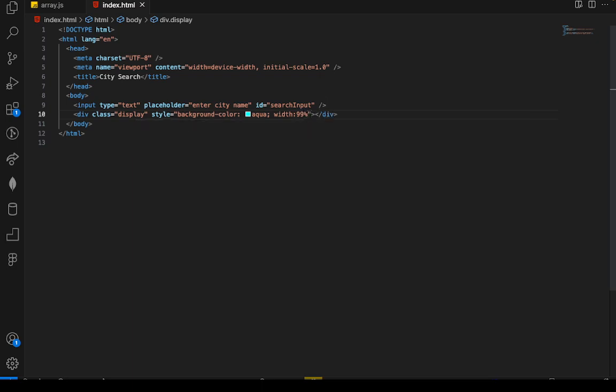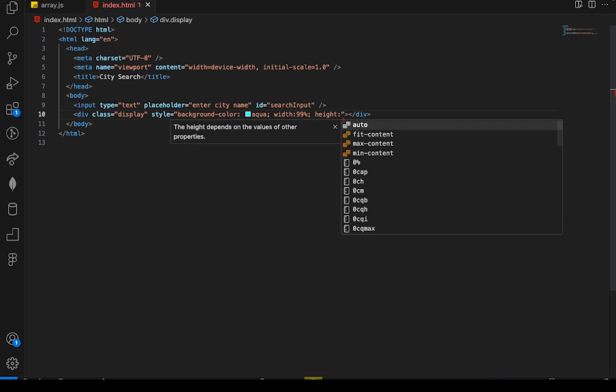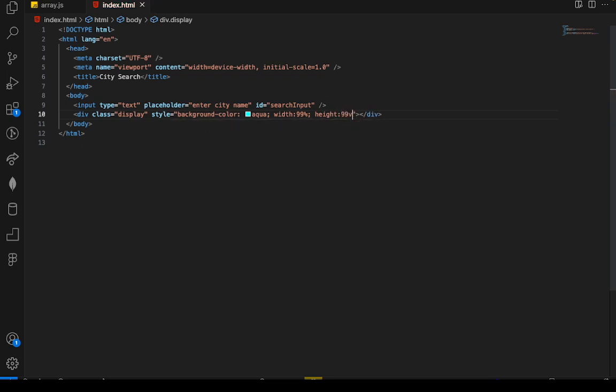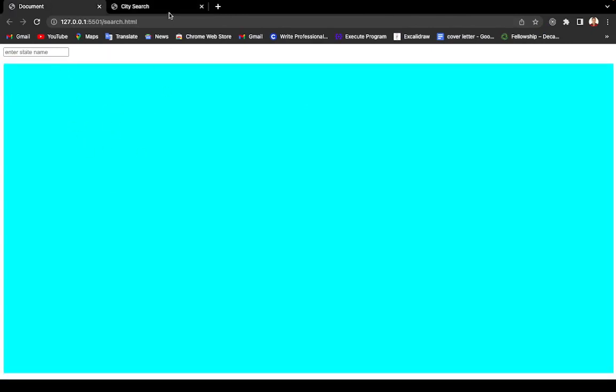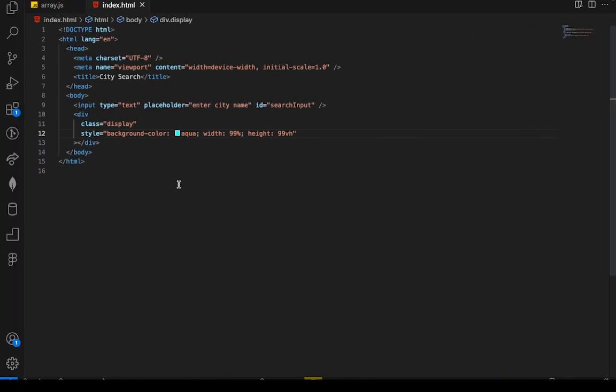And then I want to give it a height of 99 view height as well. Okay, so that is it. That's what we have here, just the DOM and no text there.